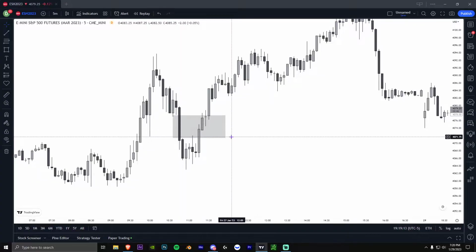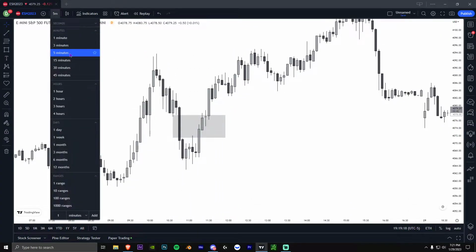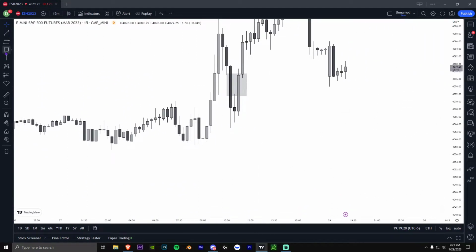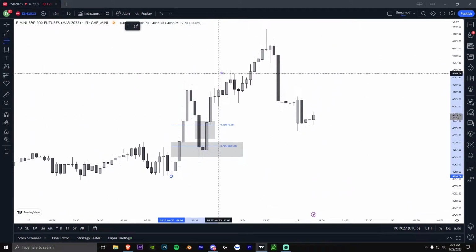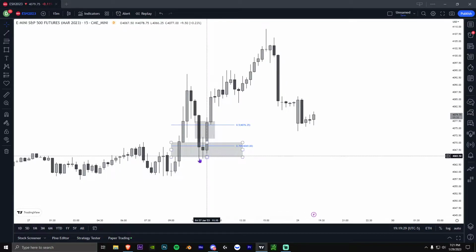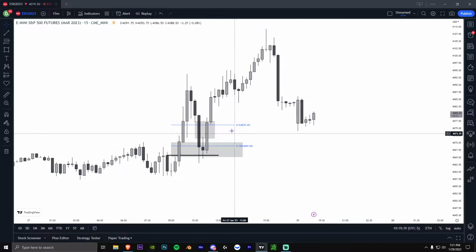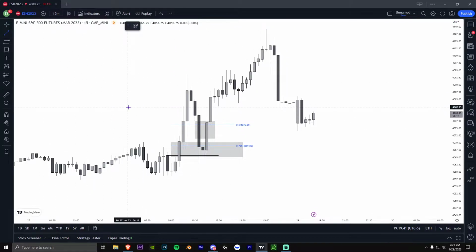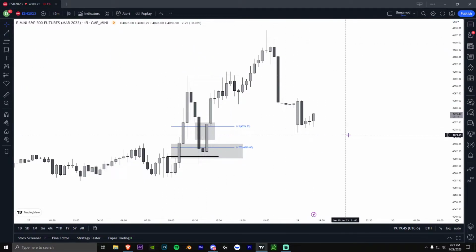A lot of times new ICT traders are going to be like, well, short this fair value gap. But you got to realize where we are in every other time frame. Because on the 15-minute, we just bounced off a bullish fair value gap, okay? We hit the 0.75, we bounced off this order block as well. So when we get up to this fair value gap, any other fair value gap would be irrelevant, because obviously, as we know, for the 2022 model, the target would be hitting this high, okay? So that would be the main target.